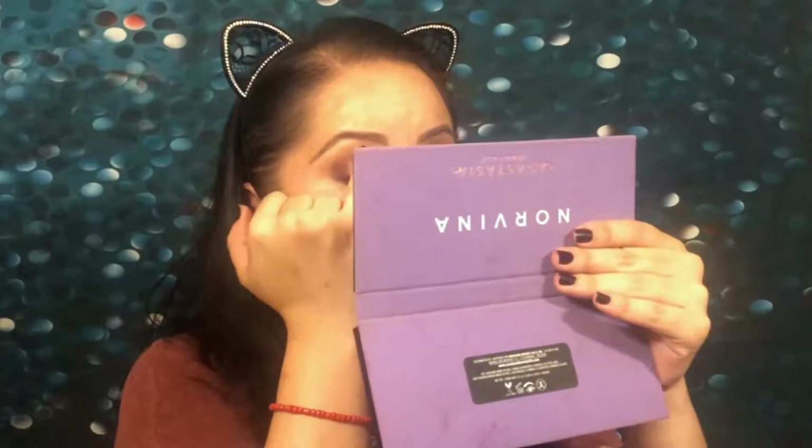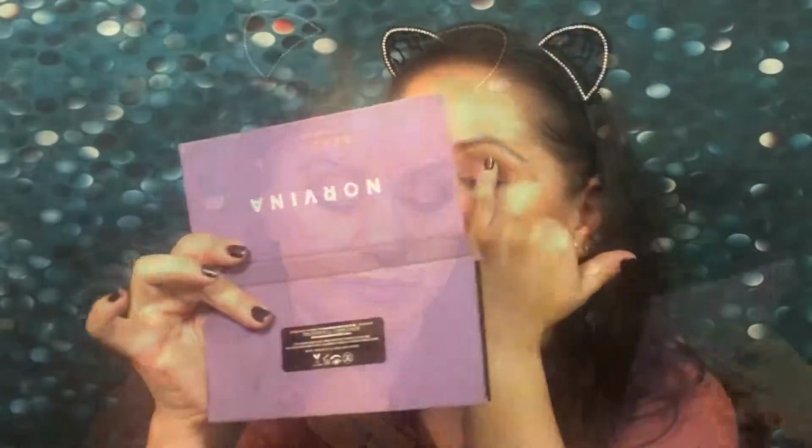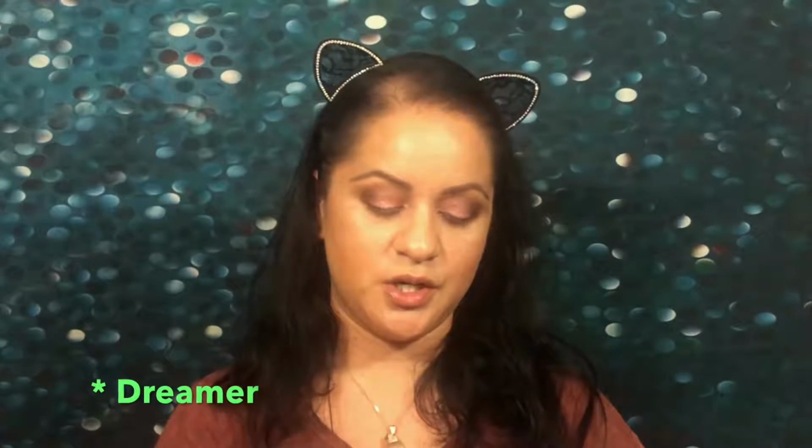Now I'm taking a little bit of that Wild Child color, and that's gonna go in the middle of my lid. So I'm taking my pinky as well, and it's gonna go in the middle. So pretty. Now, hey, I almost used all of them. So I'm gonna take Dreamer on my inner corner, also with the pinky power. And that was a lot.